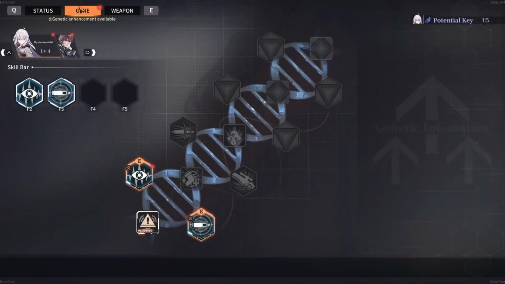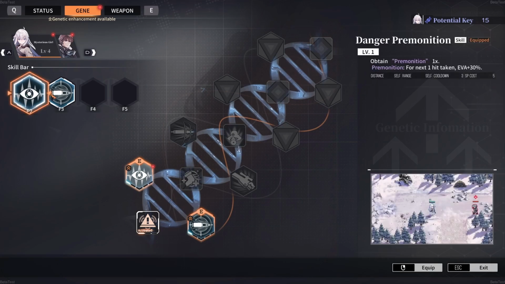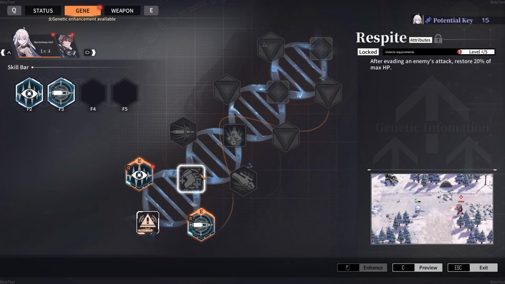If we go over to our gene system, this is where we'll be able to upgrade our characters. Your attribute is always there. You can never move around or change it for anything else. However, our skills we are able to change, giving us 4 available skills during combat. Although my current plan, to be honest with you, is to save up and get Respite.